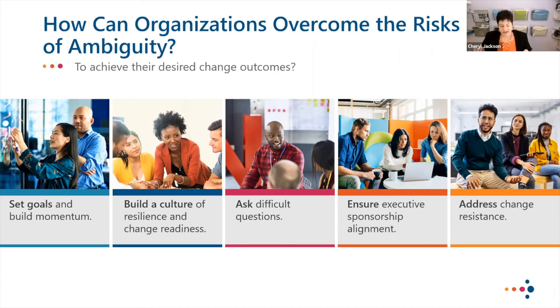Fourthly, we need to ensure executive sponsorship and alignment. And this is where we can start developing those things early. But when we talk about sponsorship, we know that ultimately whatever top leaders and executives support, that is where the momentum is going to be. That's what's going to last and have the staying power within an organization.